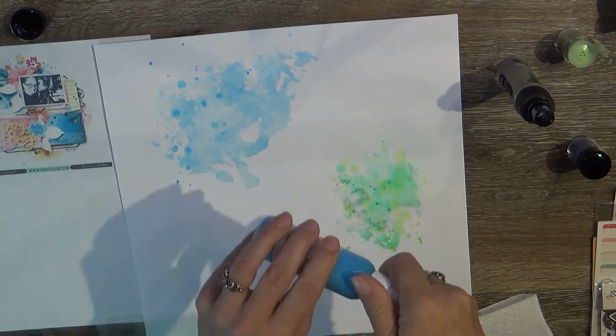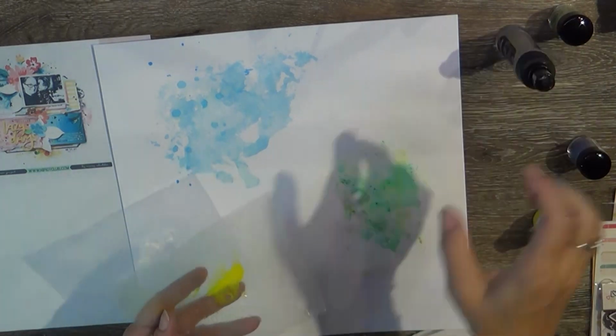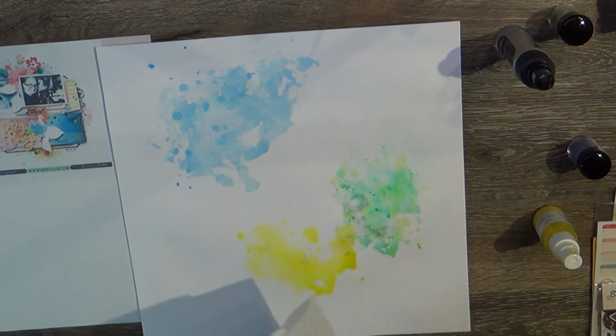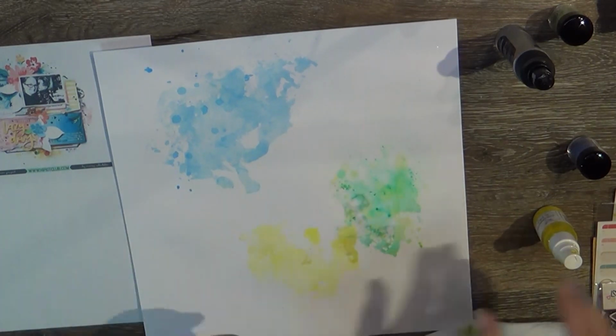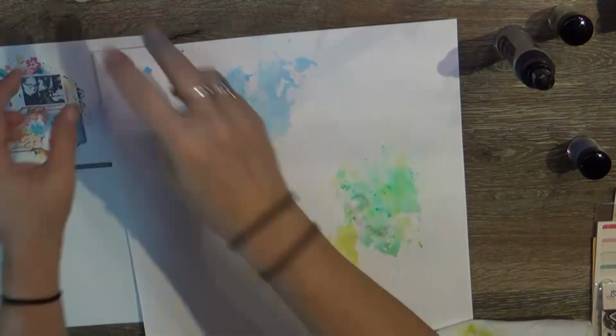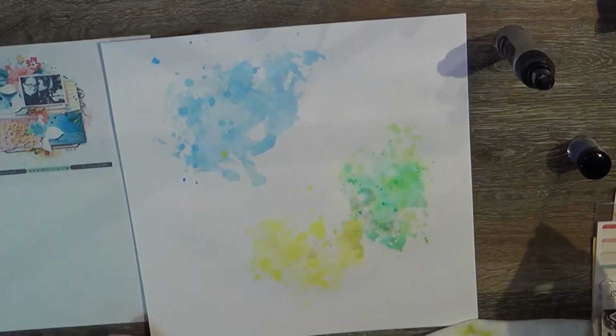So the blue is Shimmers in Snowy Man, and then the sprinkles that I put on top of the Cosmic Shimmers is Hermit the Frog, and then I add some No Yoking in that yellow, and I'm going to add a little bit of sprinkles to that. I also go in and add a little bit of a darker yellow, which is Sunset Strip from Shimmers.